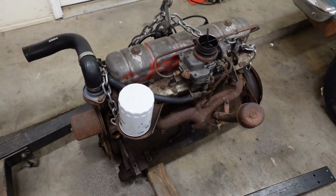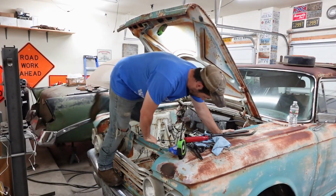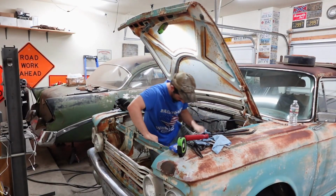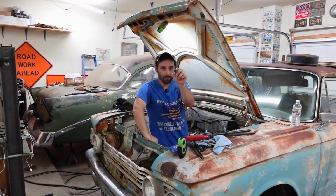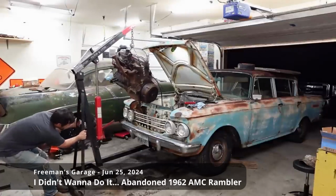So here's our engine that we're gonna put in the car. As soon as we get this installed right there. So we've got a few things to inspect before we really get going here. Oh, there's a special springy washer for our exhaust. We're gonna need that. Must have dropped that in the previous video when we were taking the engine out.